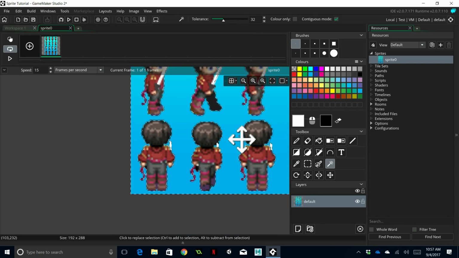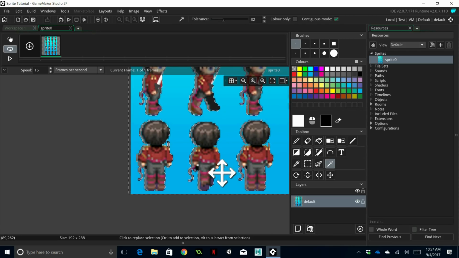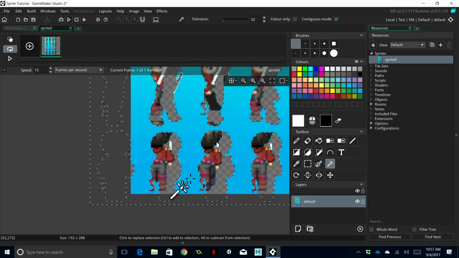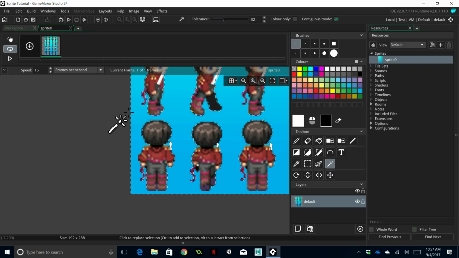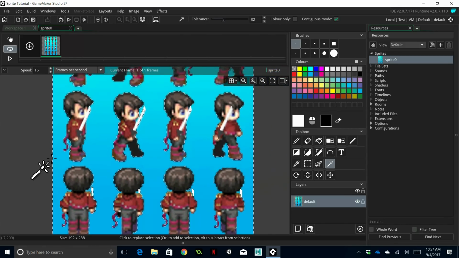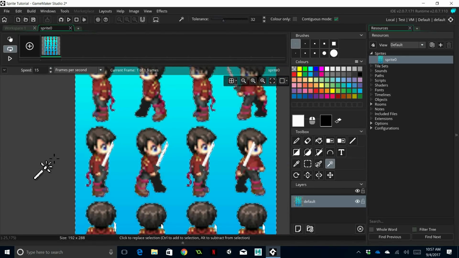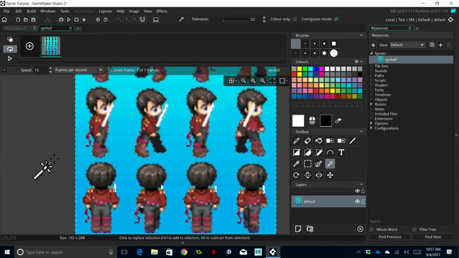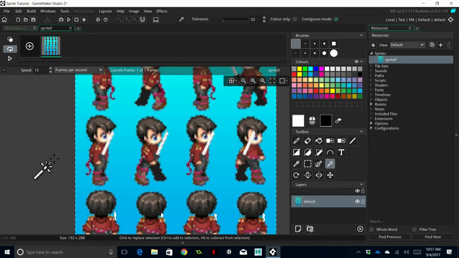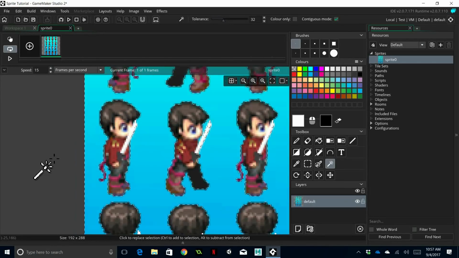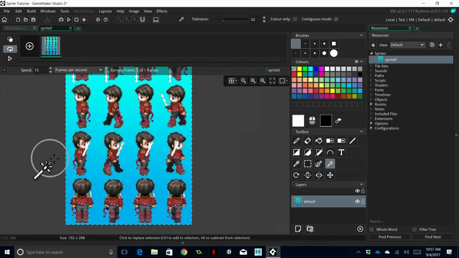Okay, and I'm going to move around here. Oh, if you ever make a mistake, just hit Control Z. Just move it around here. The way I'm moving this is off of the screen, off of the image here. I am with the middle mouse button, clicking down and moving around. To go up and down, I just spin the wheel. To zoom in and out, I hold the Control key and spin the wheel.